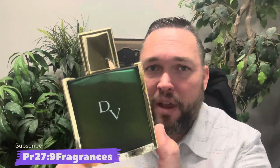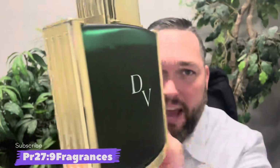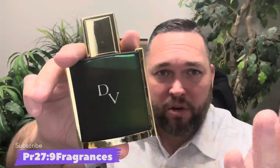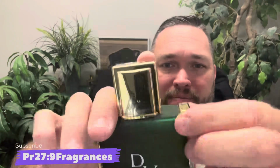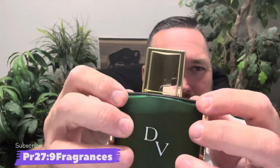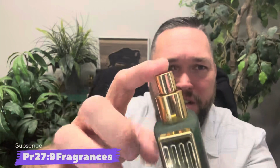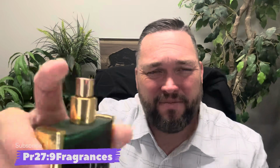Let me get this out of the way. The only thing I don't like about this fragrance is the tacky presentation. The bottle, I don't mind the color. I think gold and green looks great together, but this gold part is a cheap plastic kind of thing, they put the glass down and it clips into it. It just doesn't feel good in the hand. It doesn't look as good in person as it does in the pictures. The cap is super cheap, thin plastic, and the atomizer is atrocious. It sprays out a decent blast, just a puffy plume, maybe average to below average, but it's sticky and just not a very high quality atomizer.